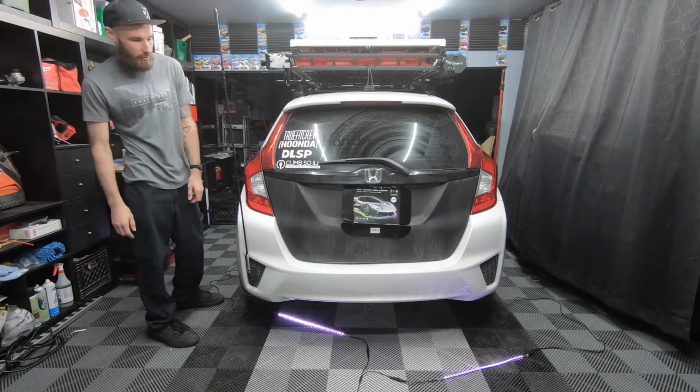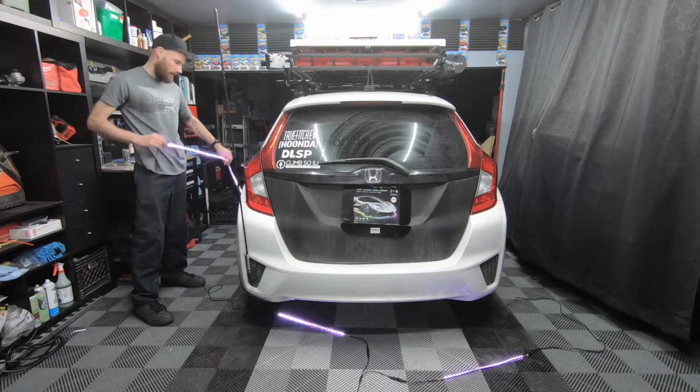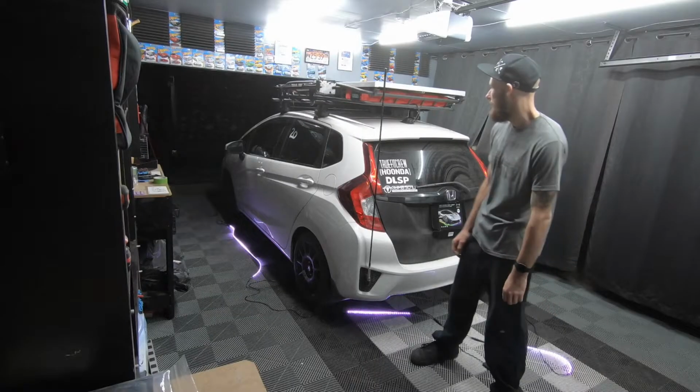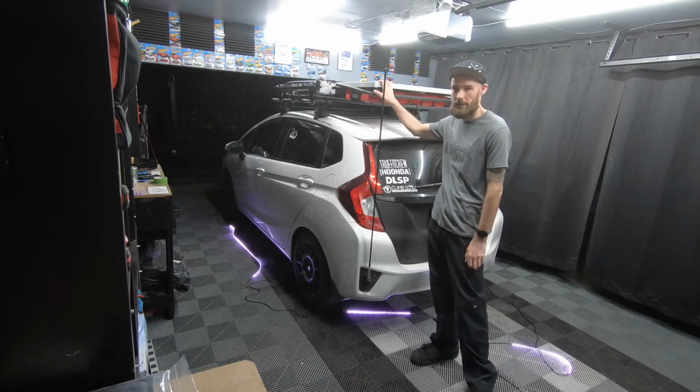Today we're going to install some underglow under the Honda Fit. Got some LED light strips. Hopefully it'll illuminate the campsite. We're going to wire it up to my solar panel battery so we could keep it on all night long without killing the car battery.